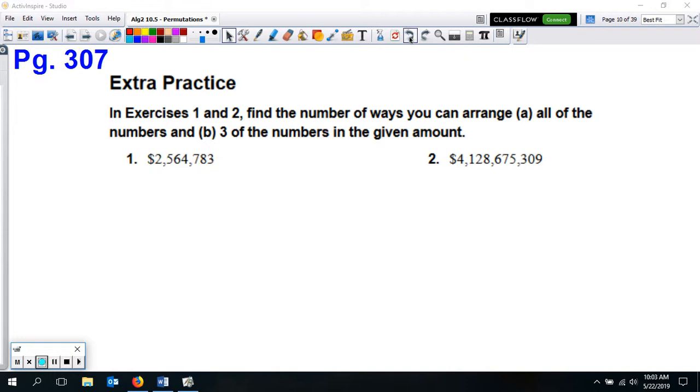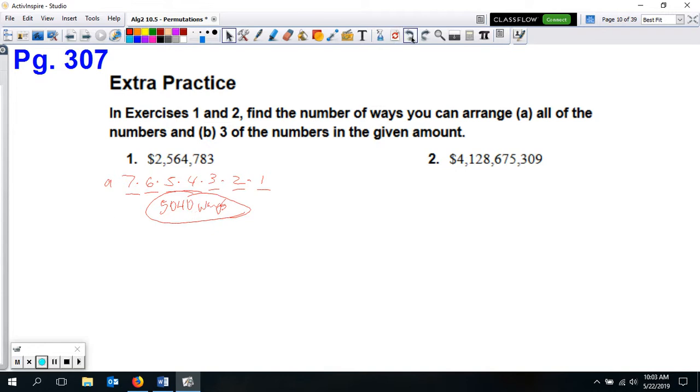So for this one, we're going to start out with just 7 slots then. We're going to use all the numbers. So 7 slots. And for the first slot, there are 7 numbers to pick from. And then for the second slot, there's only 6 now, and it just keeps dropping down 1 after that, times 5, times 4, times 3, times 2, times 1, and you'd use your calculator just to multiply all that together, and when you do that, you'll find the number of ways. So this would be 5,040 ways to do that.